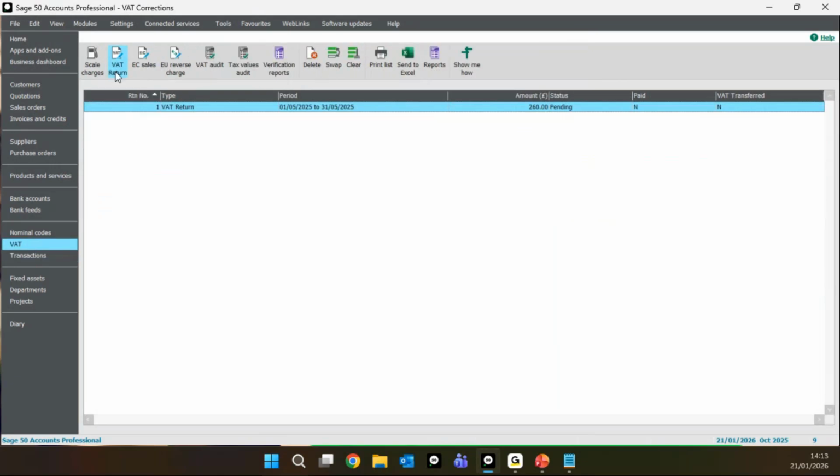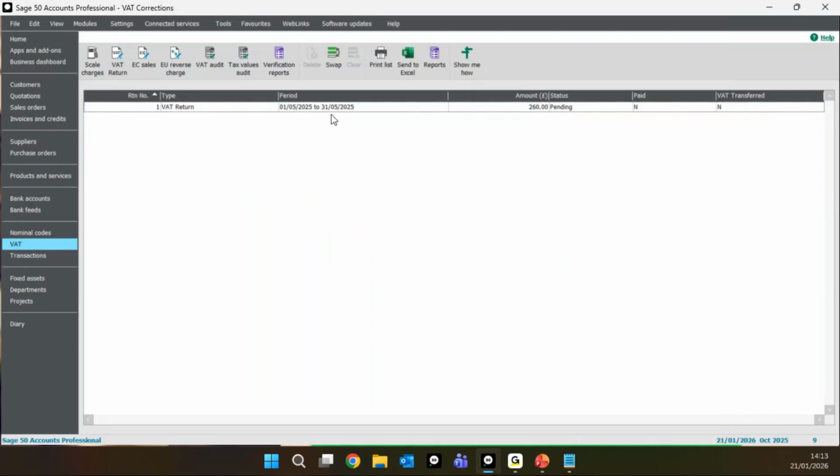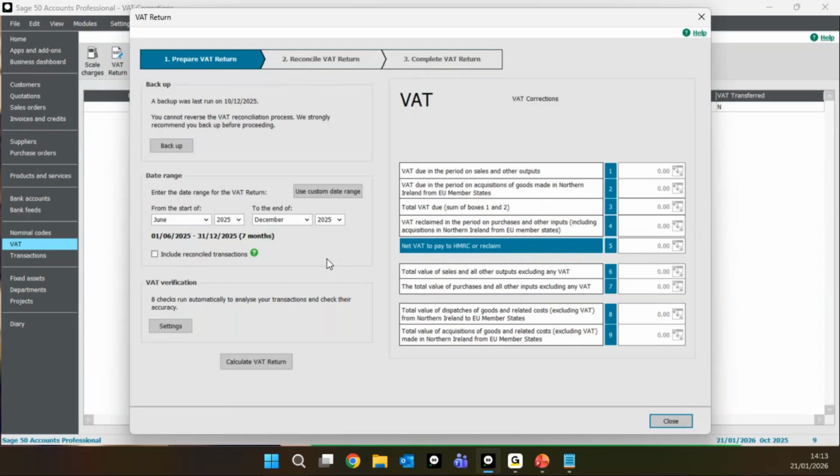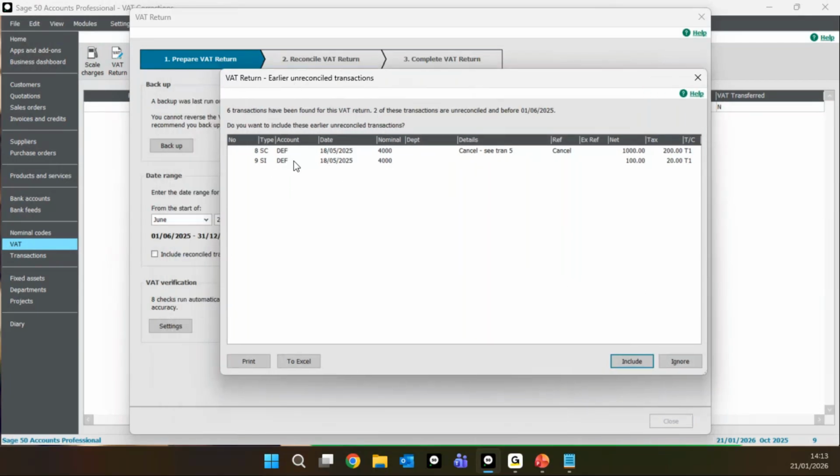So if I was to click on VAT and run a dummy return, let me unhighlight that. That's a popular call. I would always make sure this is unhighlighted. Click VAT return. It opens a fresh VAT return. If I was to click calculate, what would then happen is these are the new transactions that I need to consider sending to HMRC.